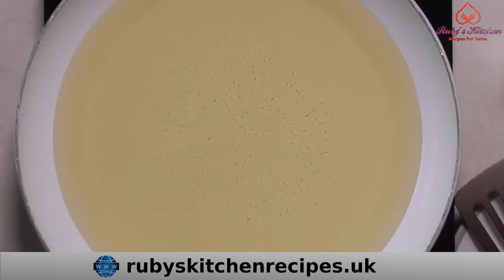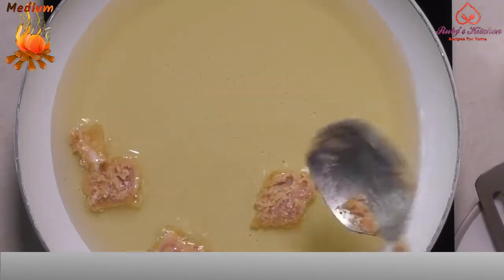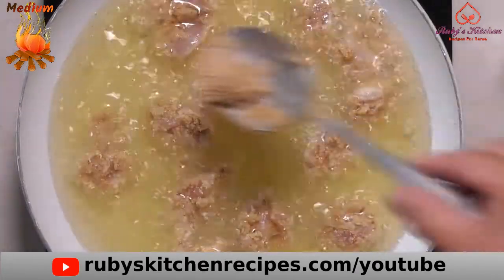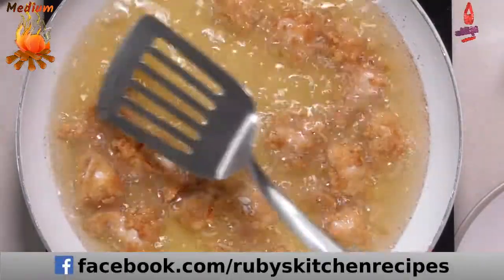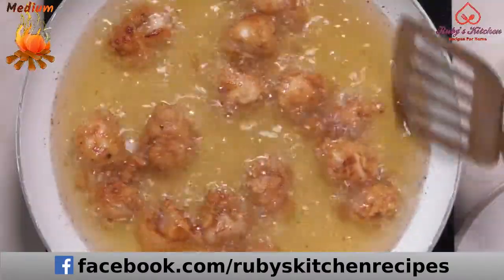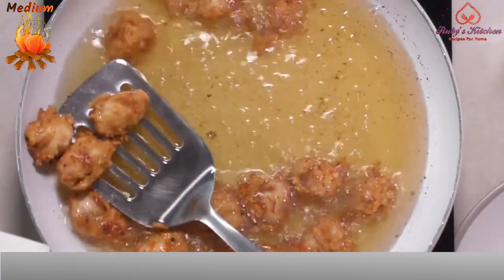Heat oil in a frying pan on medium heat. Cover the chicken pieces in breadcrumbs, and fry till golden brown. Once the chicken starts to change color, turn them over. Fry till golden brown. Once golden brown, remove onto a kitchen towel to soak the oil.